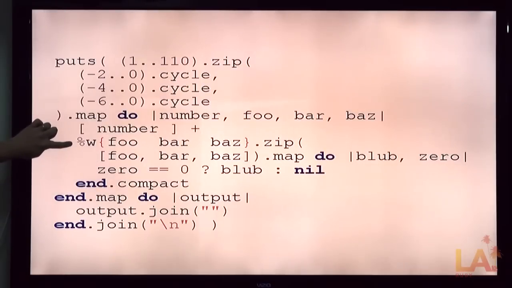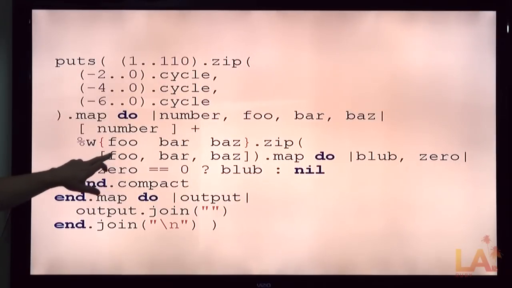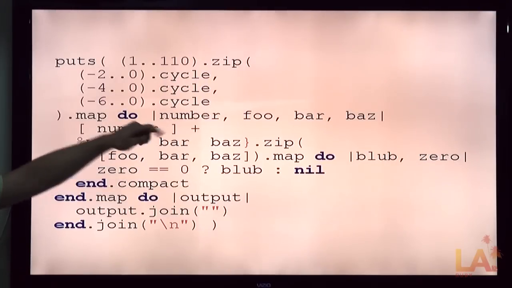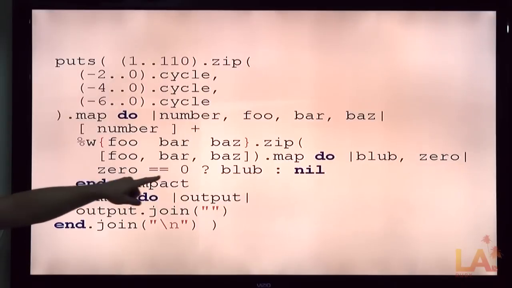We're mapping them into a list that starts with the number and adding to it. Zipping, this is one of my favorite features of Ruby that doesn't really fit in this talk. It is the literal code for an array of strings separated by white space. So this is exactly equivalent to the array, the string foo, the string bar, and the string baz. We're zipping that with the values from there, which are some number, maybe zero.